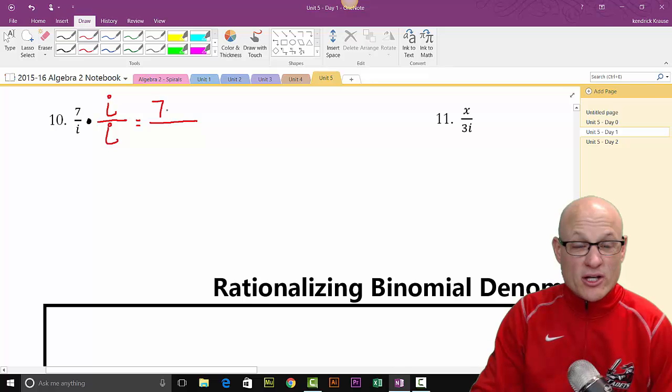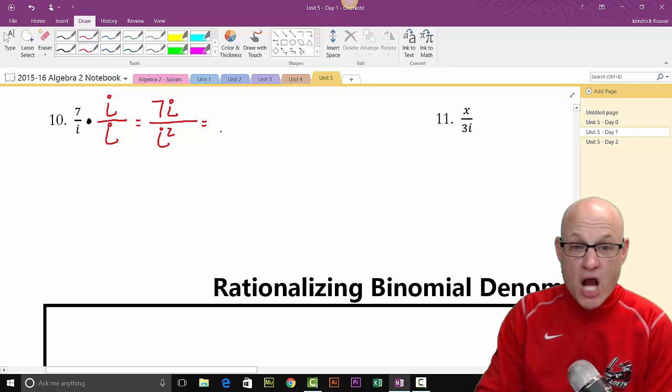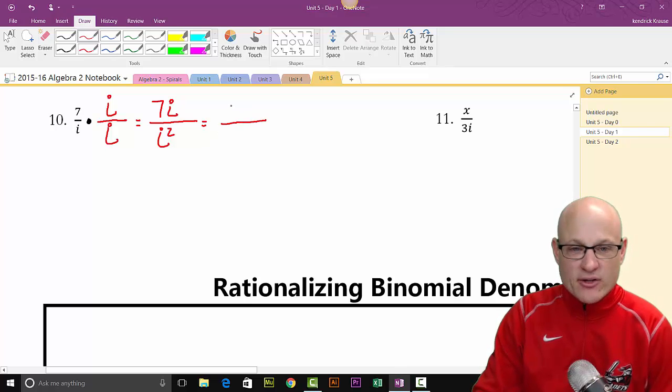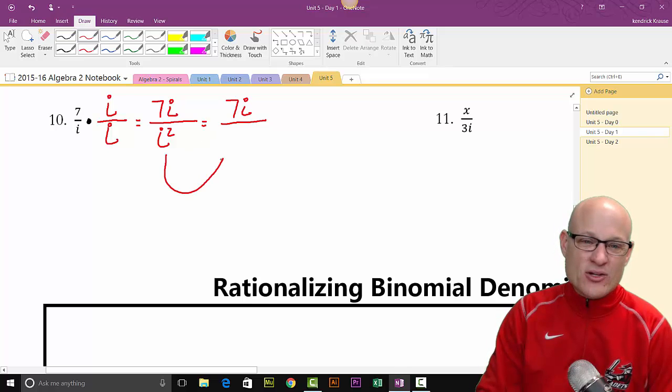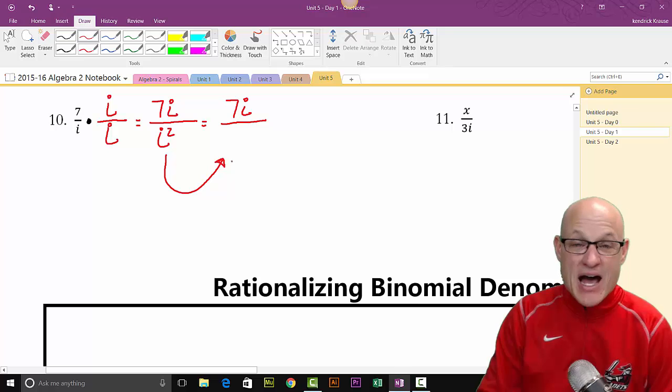The numerator here, when you multiply by i over i, is 7i. Pretty exciting. The denominator is i squared. And someone in the audience is going, well, you still got an i in the denominator of the fraction, Mr. Krause. Yeah, you're not very smart. You have forgotten a classic thing that you've been taught. And that is that i squared is really -1.